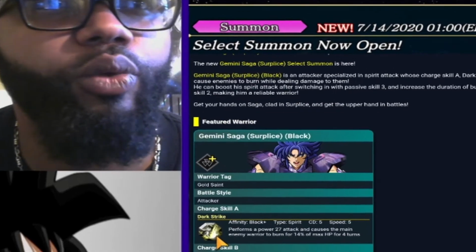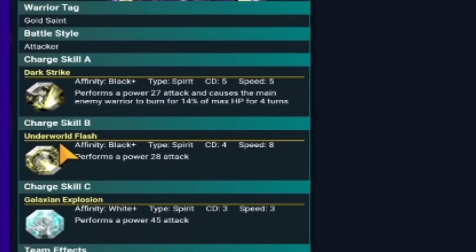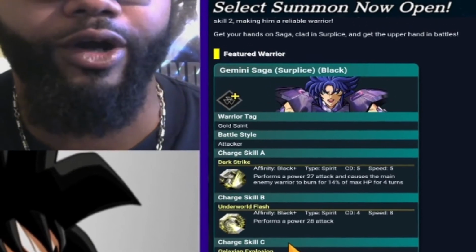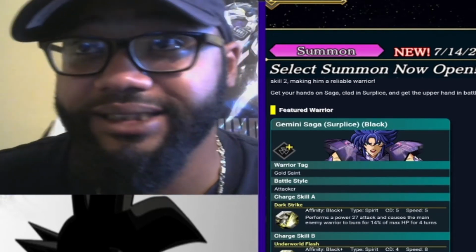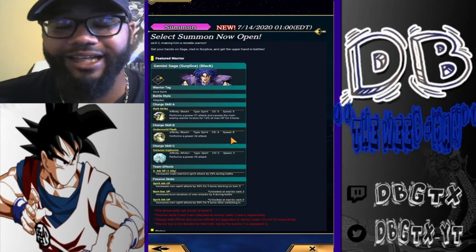Now, we also have Charge Skill B, which I guess are his actual moves, besides the status ailments and passive skills. We'll read the passive skills down here and combine everything I read up there. Charge Skill B is essentially just a regular attack, but it's a speed 8. He is not the guy you want fighting New Cloth Seiya. He's a glass cannon more than likely.